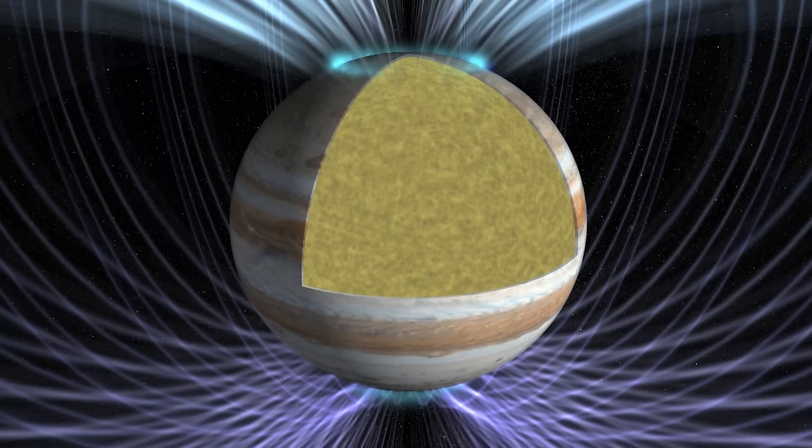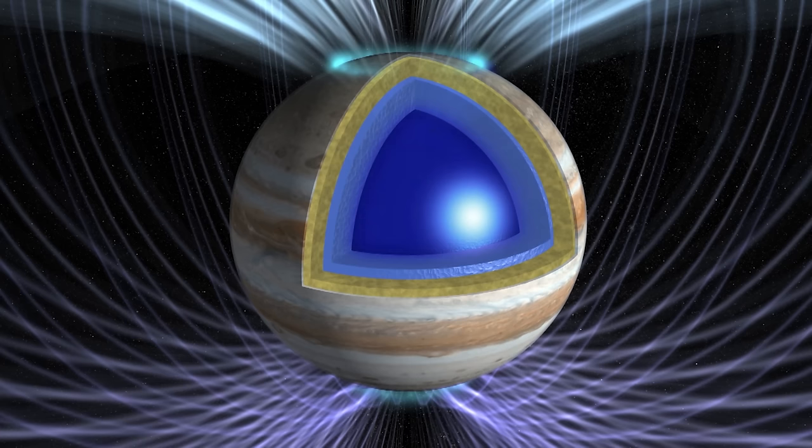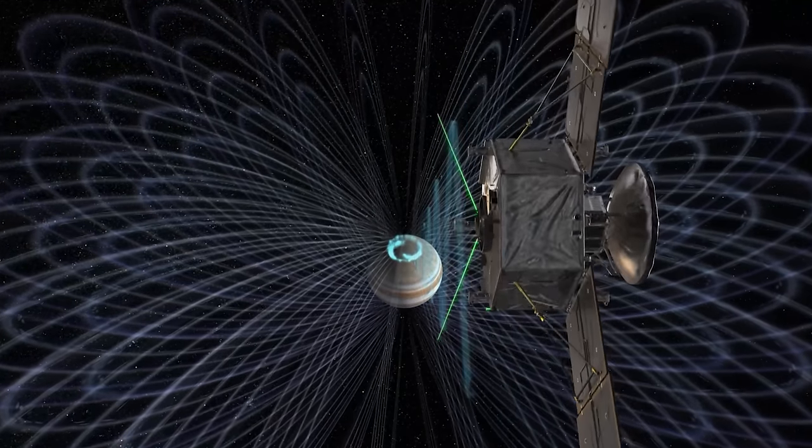And that's exactly what the Juno spacecraft does for us. It goes there with special instruments in a special orbit and uses its powers to see right through Jupiter's clouds and understand its true nature, which is holding these secrets for us about how the solar system formed and where we all came from.